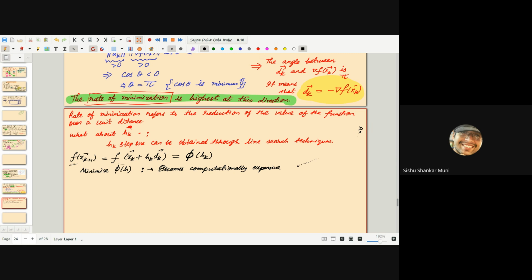But you can say, take big steps. We cannot, because we don't know a priori how much step size to take to reach there, because at that time we don't know where the optimum is. So how much step size to take, we don't know. If you know the destination, then you can say, oh, I can jump and go. But here you don't know the optimum point a priori. So how will you decide how much to go? Maybe if you go far, your optimum point is here, but you made a jump like this here.